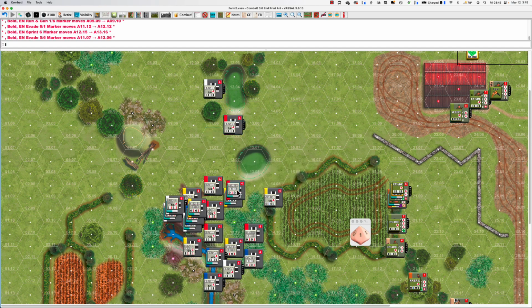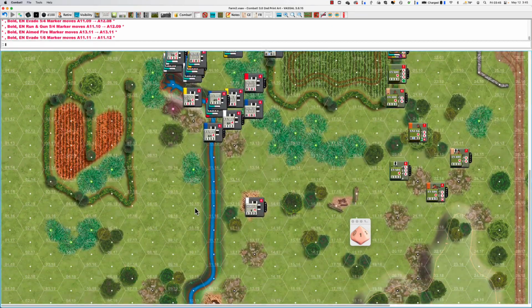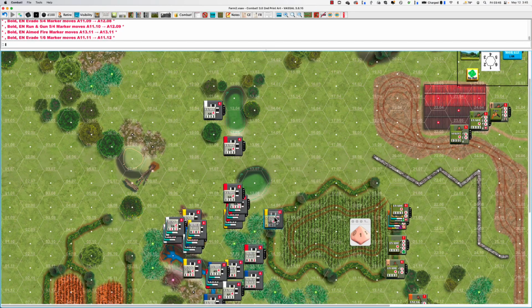Aim fire. Evading 5. Run and gun 5. Aim fire. Evading 1. Yellow. Sneaking, not this impulse. Can't see anybody. Run and gun 1. This guy's an aim fire. Join the mess. Run and gun 6. Join the mess. Aim fire.